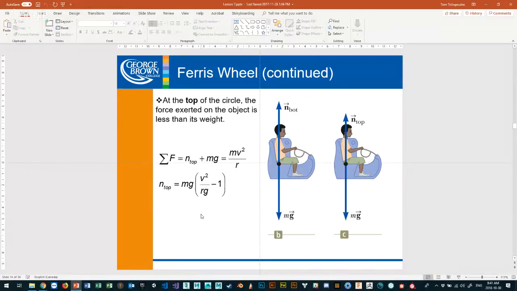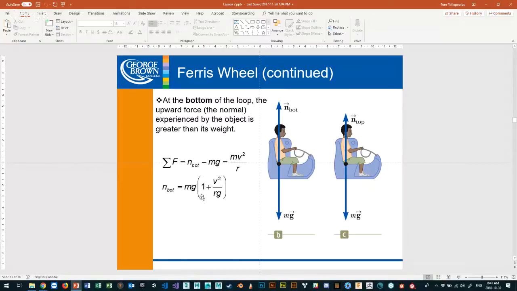Why is that? Would the normal force at the top be greater or lesser? Think about the formulas that we got. Take a look at these two formulas. The normal force at the bottom is 1 plus v squared over rg. So let's take this 1 away for a second, and then you're going to have mass times gravity plus mass times gravity times v squared over rg. We can take the gravity out of the second part, where we have mv squared over r. That's what that works out to be if you multiply it through.